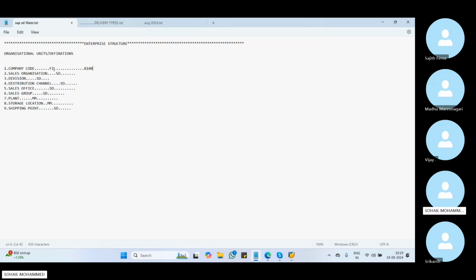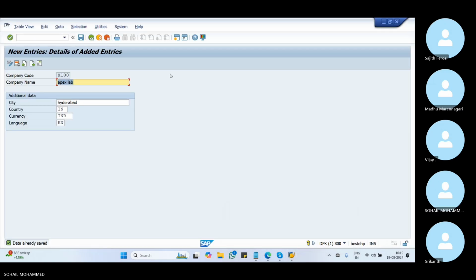Next we are going to create a sales organization. First, just go back and check whether it has saved or not. Otherwise the data will not be saved and we'll get confused. I may have created it but it is not coming in the company code data. So you need to check again and again. This is the important one, the save option. If you don't save, the data will not be saved in the database.